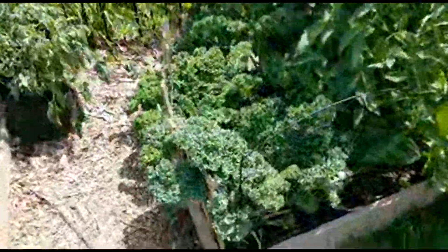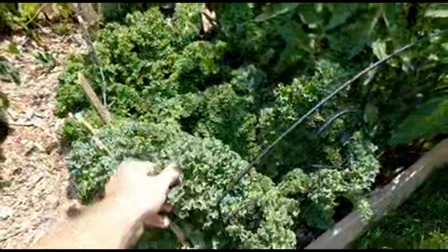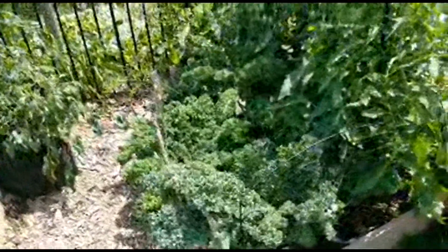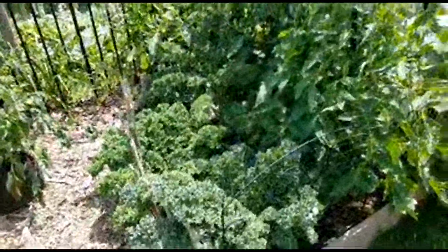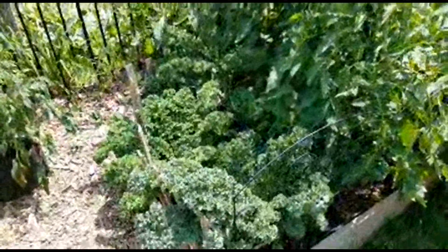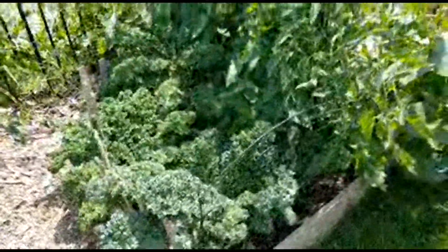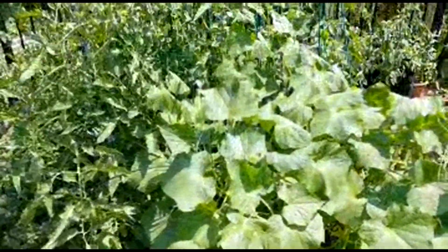Here's curly kale. I like doing a combination of this curly kale and the Russian kale that's in the other bed. The reason why is because the Russian kale tends to get beaten up quicker by the insects. So I like both. My wife prefers the curly. I like both. So I just eat the Russian at the beginning of the season and then go into the curly towards the end. We also have 3 rabbits that we feed the kale to.